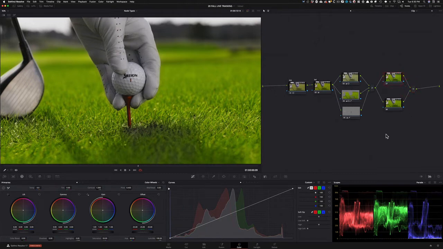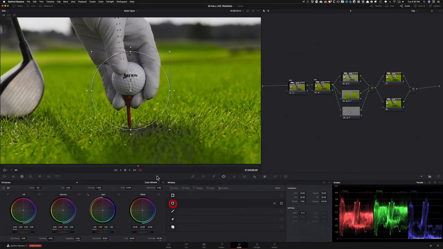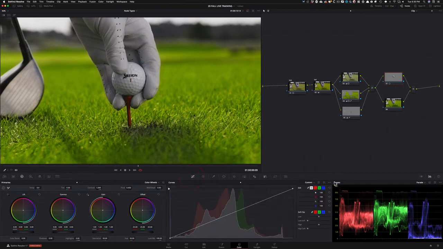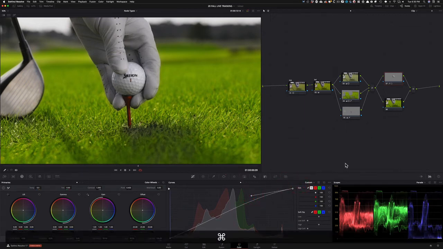Now I'm gonna click on my node number 7, and here, this is a common practice where you would go create a window. In this case, I'm just gonna select my ball right here, give it a little bit of softness. I'm gonna go under my custom curves. I'm gonna make sure that editable splines is checked. I'm gonna click right here and just pop it up a little bit. So if I do before and after, right, we're giving it quite a bit of pop.